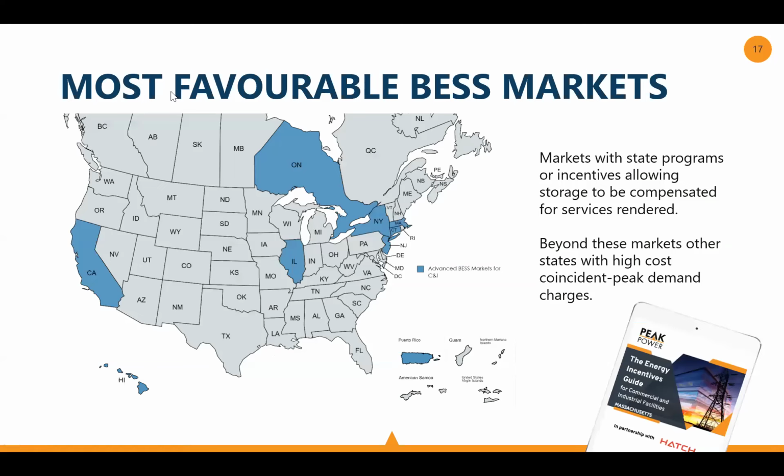Also helpful are these key markets and areas where we really know projects work. It's interesting, they're all driven in slightly different ways. For example, Ontario is very much based on the global adjustment coincident peak, whereas California out west is a more advanced market structure where there's more opportunity to shift demand around time-of-use rates while also supporting the grid. And then here in Massachusetts, there's a stack of programs and opportunities for battery to generate savings and revenue. So it does take some flexibility in how we operate these assets. That's one of the big advantages of energy storage as opposed to just a solar project: we are able to alter and update our operating strategies to capture the full value as markets evolve over the 10, 15-year deals.